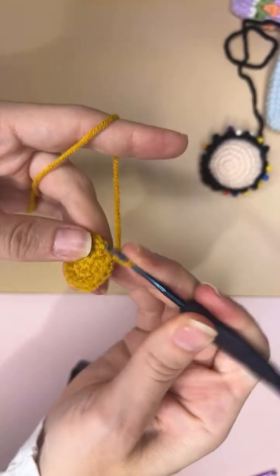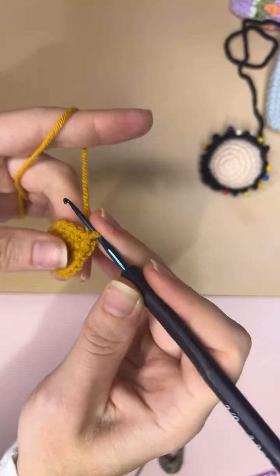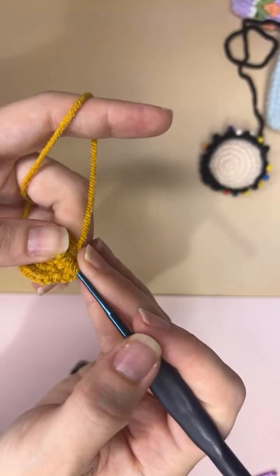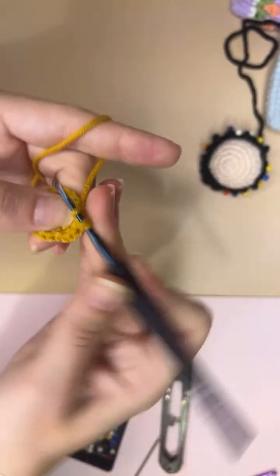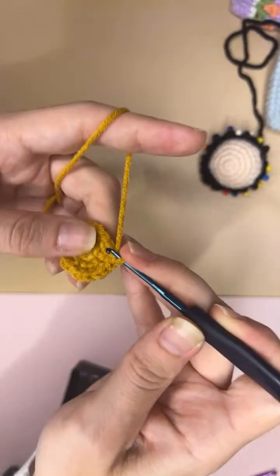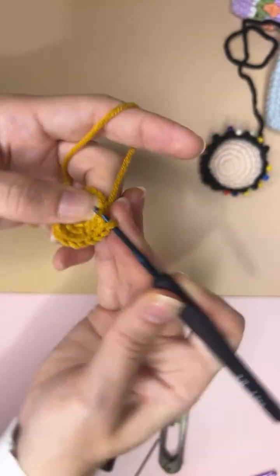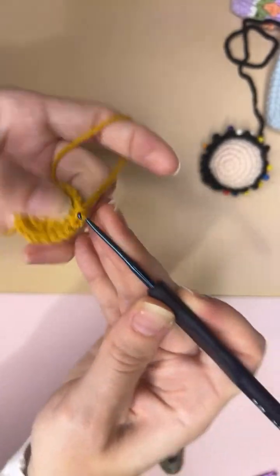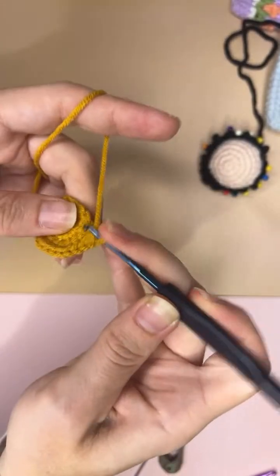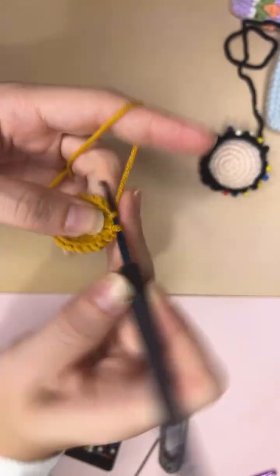Okay, so we are up to our fourth round. One, two, and I hope I remembered what I was doing. One, two. This is an increase. I just hope I did that third round correctly because I was talking a lot and not really thinking. One, two, and I guess we'll find out very soon if I did it correctly or not. And one, two, there we go. One, two, increase.